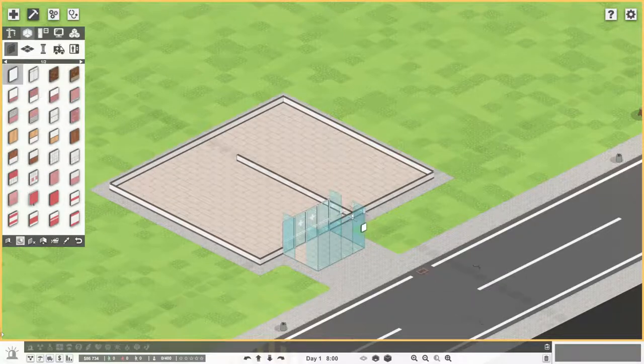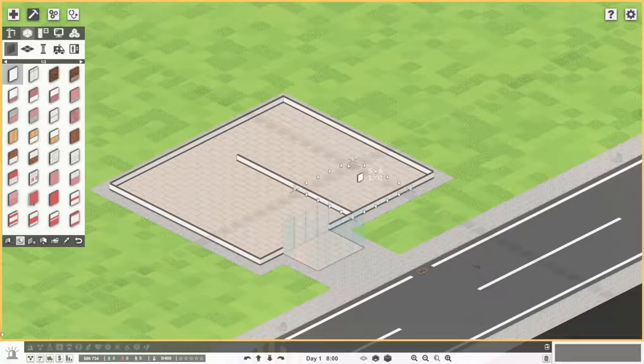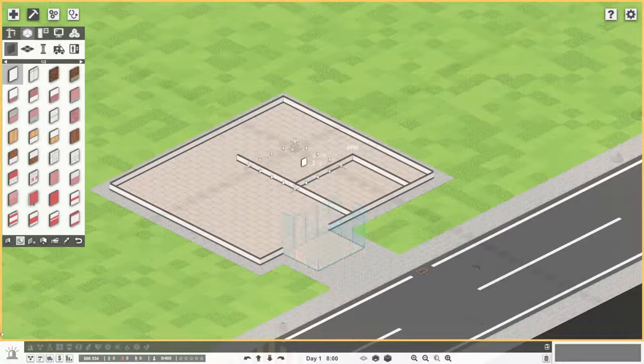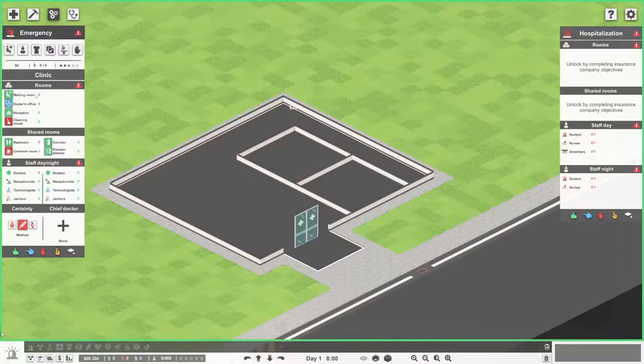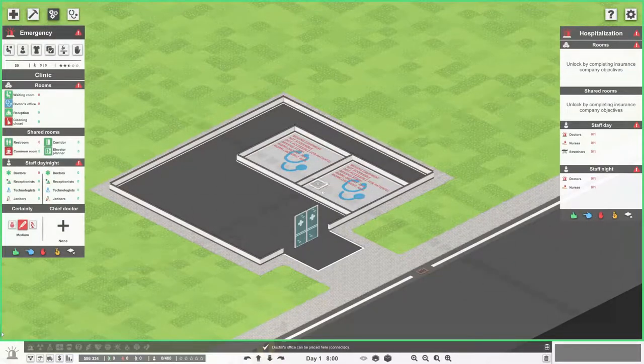Right, so then we will need a GP office there and there. I'm calling them GP office. What are they actually called? Doctor's office. So yeah, let's actually designate them as doctor's offices straight away. Perfect. Then they can have a little waiting room just outside the front there, which will get bigger as we go along. It will increase in size, but for the moment, that's what we're going to put it as. And then we'll have a reception area.